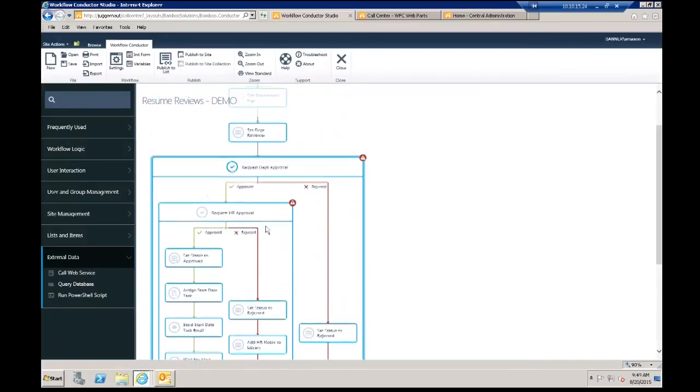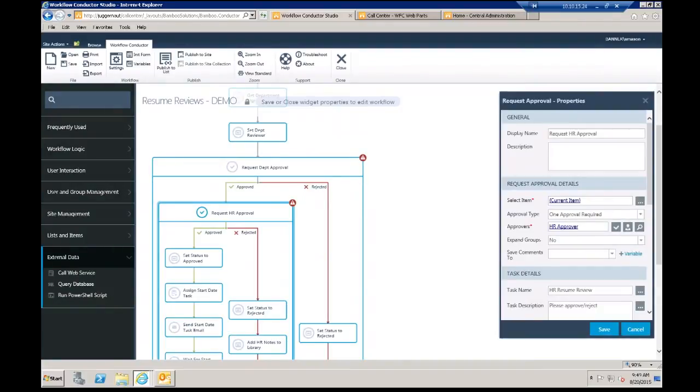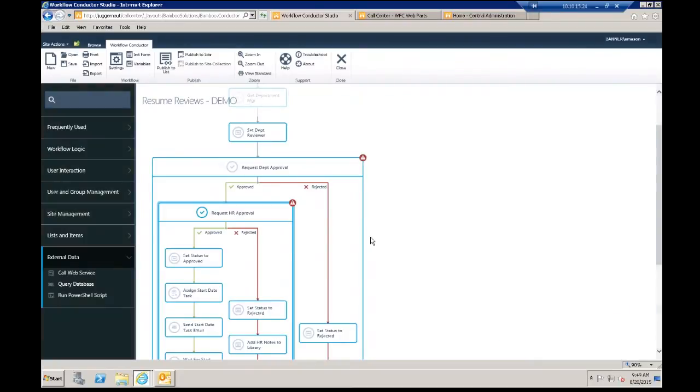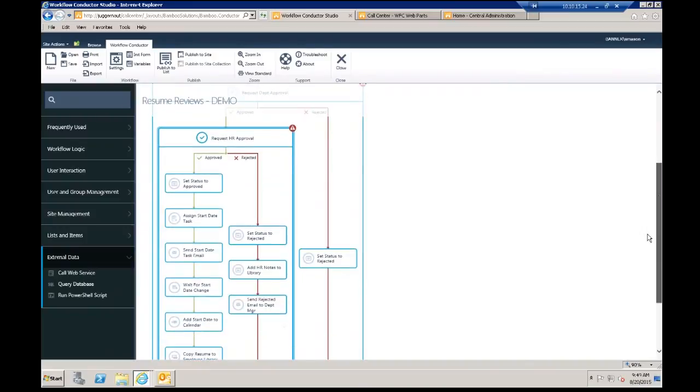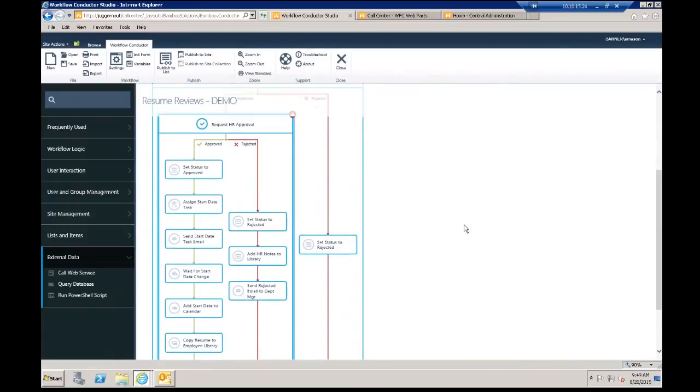However, if it was approved, it's going to go over to an HR individual, HR generalist, or the department manager, whoever it might be, and have them go through the approve or rejection process. Now, once again, let's just go through the rejection side since it's shorter. They're going to set the status to rejected.